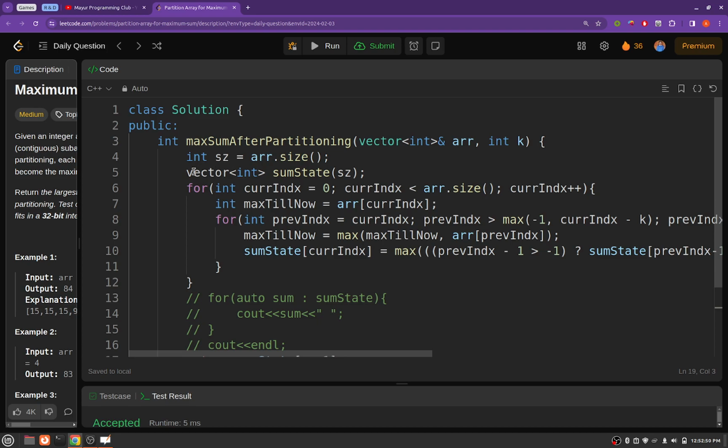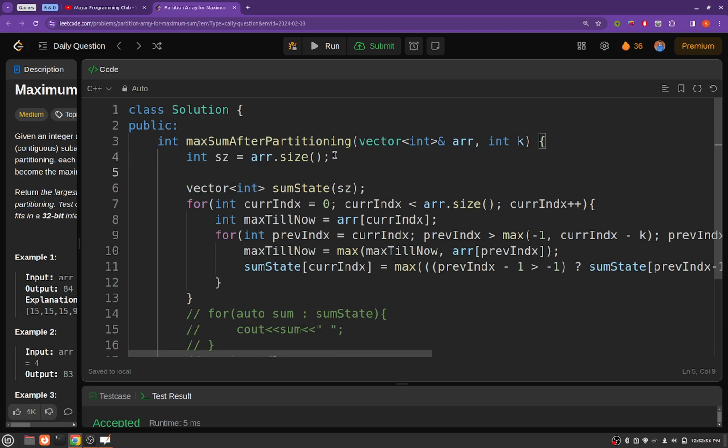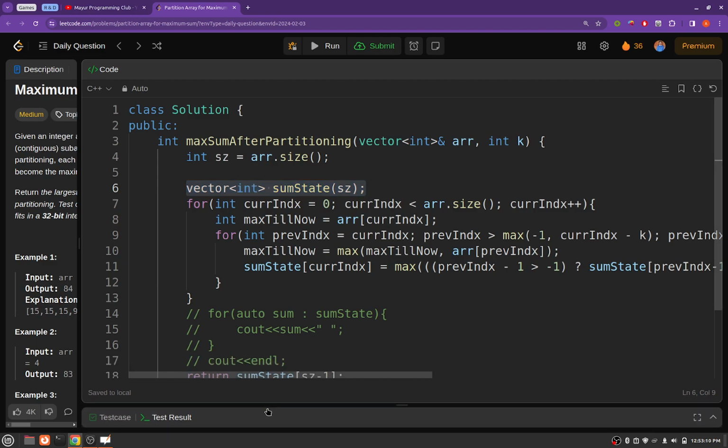First of all, this sum state will be used to store the results of intermediate states, and then using those results to build bigger states, and avoiding extra work also. So it will be a two-step process. You will be avoiding extra work and using the solutions of smaller states to build the solutions of bigger states.